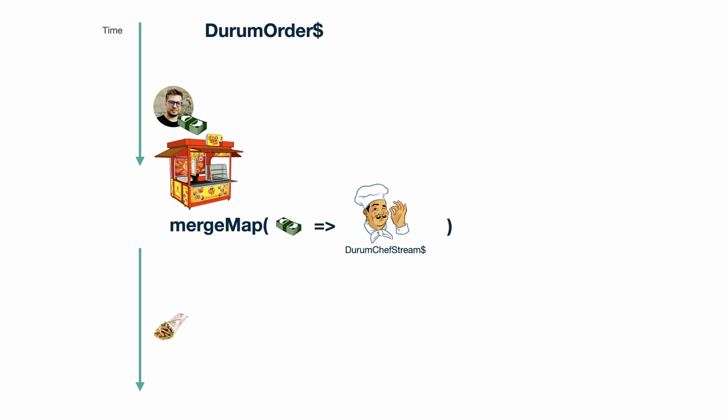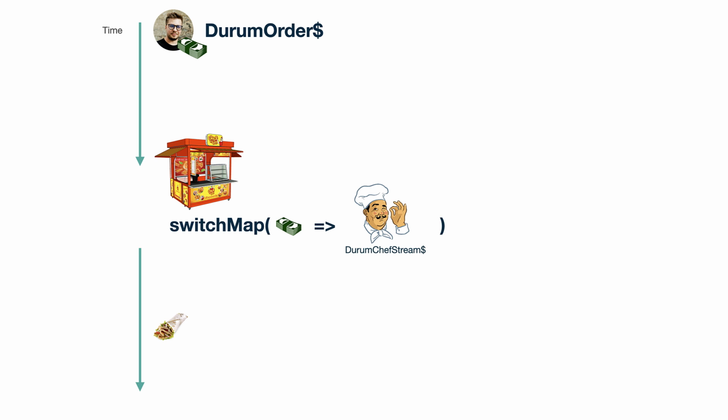And in a nutshell, a similar thing would happen in the kiosk if it was working as a switchMap. And you would reasonably ask, why do we need both of these operators? Well, it is because they handle concurrency differently, like how to deal with the situation when the first order is still in progress, but the second has already arrived.